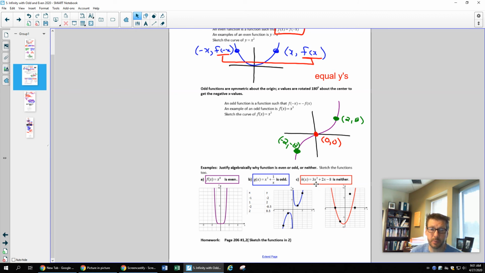And then our last example, 3x squared plus 2x, degree 2, degree 1. That's an even number. That's an odd number. So it's not symmetrical to the origin, right? So it's not odd, and it's not even. It's not symmetry to the y-axis. So again, if you try to plot some points, (-2, 0) and (2, 0), they don't match up. So it's not symmetry to the y-axis. This was -1, and put -1 in here, and you get -7. So (-1, -7) is this point, (1, 7) is this point. They don't match up either, so it's not odd.